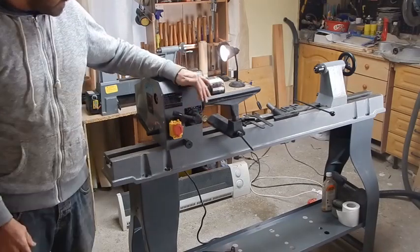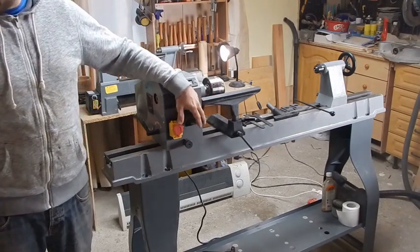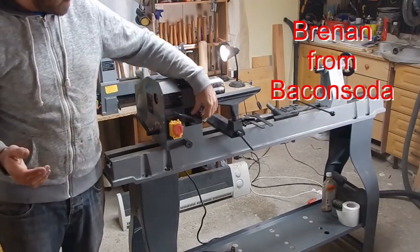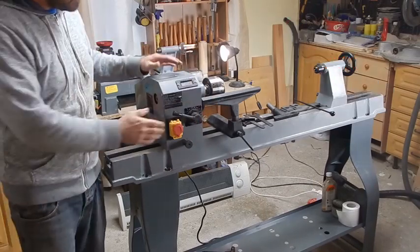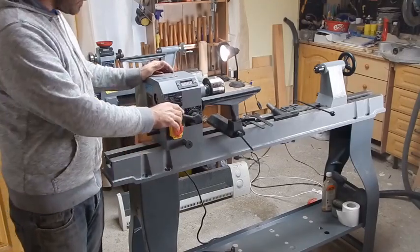So that's the only thing that I've got to get used to on this lathe that I'm a bit wary about. My buddy in Canada said that it's Lovejoy pulleys, and then Brendan from a channel called Baking Soda, a very nice guy in the north of Ireland here, he says it's a Reeves drive or scooter drive, and he did give me a few pointers on using it, so thanks for that, Brendan, that's very kind of you.